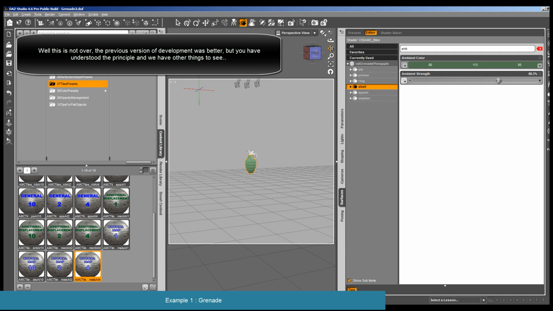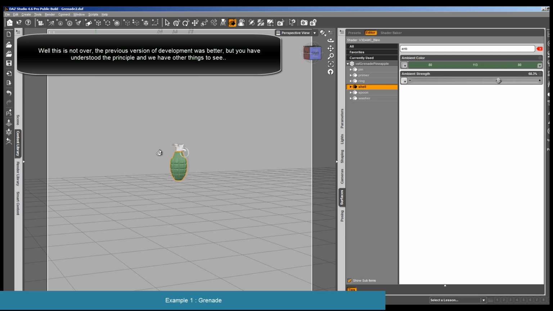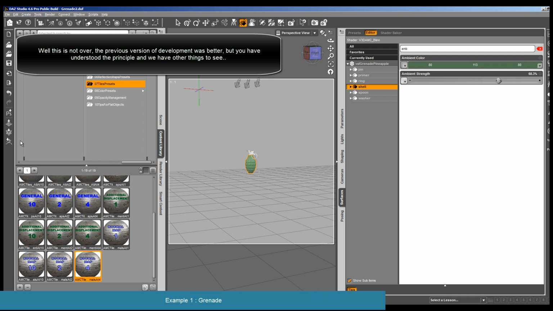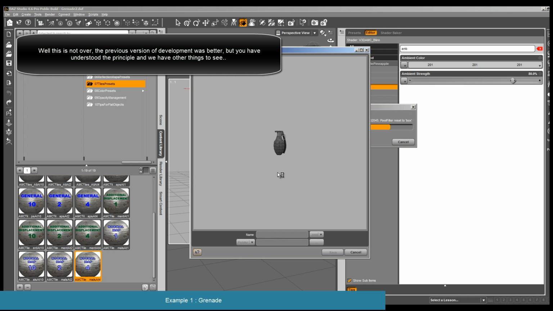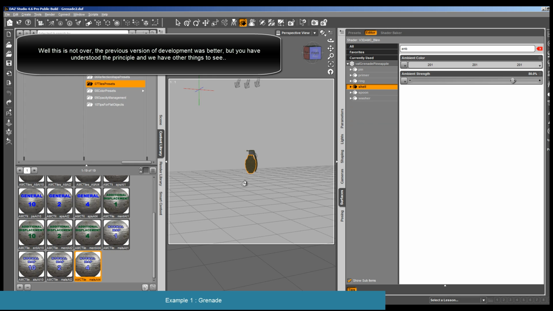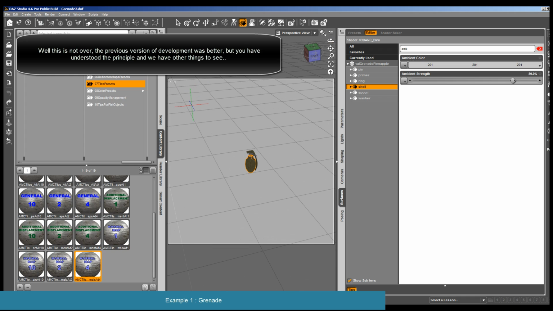Okay, now this is all for the grenades because we have a lot of props to review. Okay, this can be optimized. I think the previous, I undo everything. I think the previous settings were better when you keep your initial things. Oh, it loses the colors during the undo. Okay, the previous settings were better.